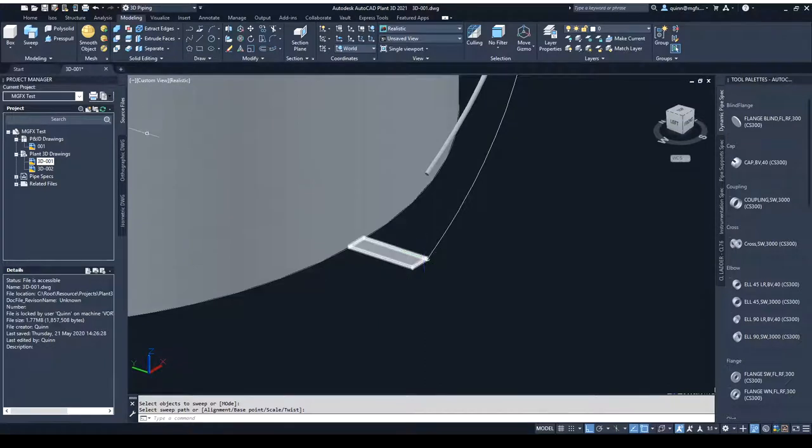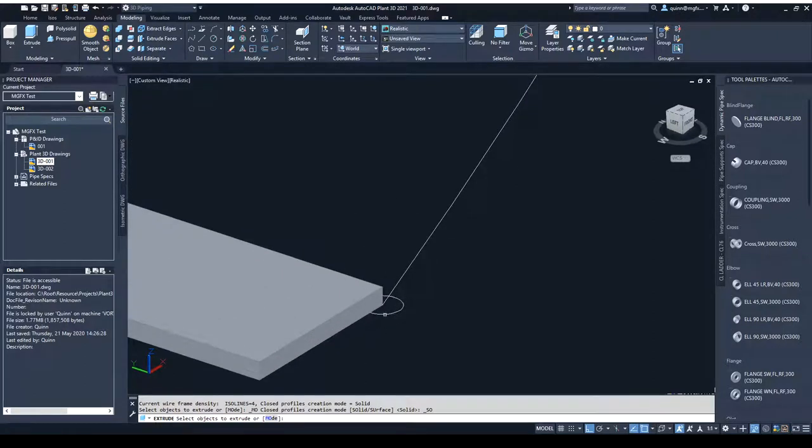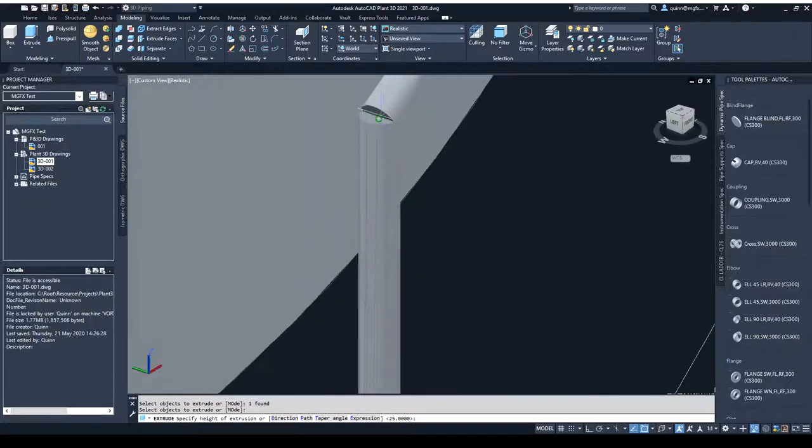For the next one, I'm going to use my extrude, and for my bottom circle, I'm just going to accept it and extrude up to the center. You could, if you wanted to, also extrude it 1,000 up. Just to make it look nice, I'm going to go to my primitive shapes again, and I'm going to go sphere.